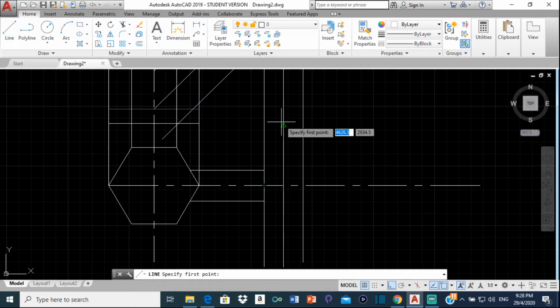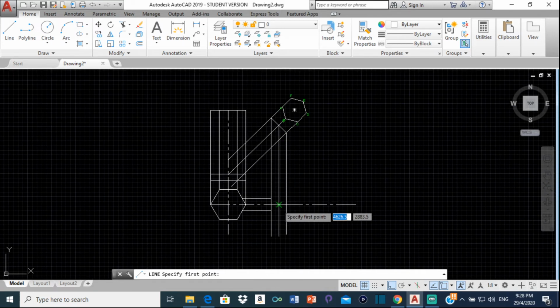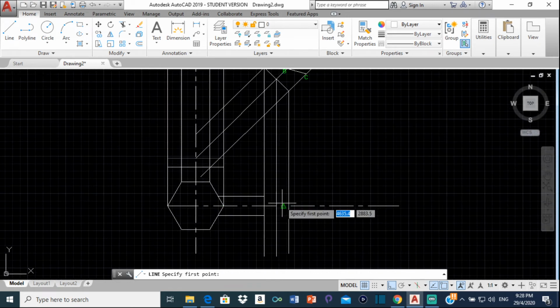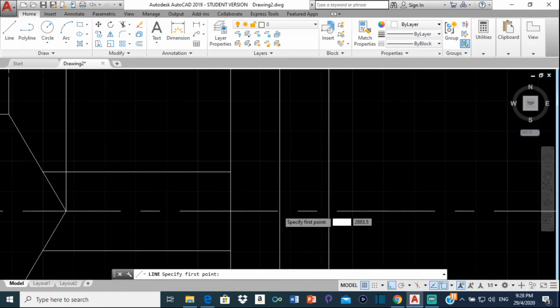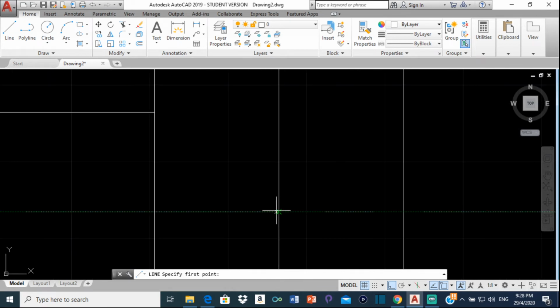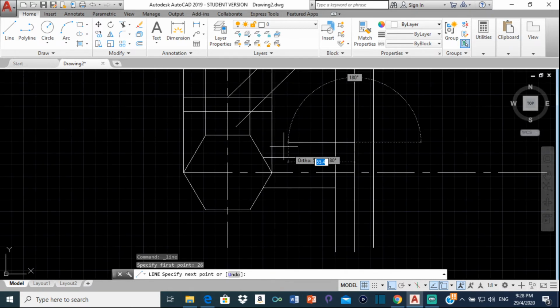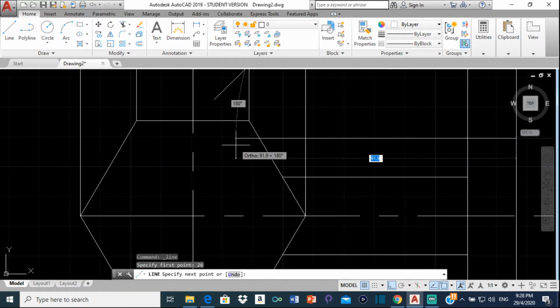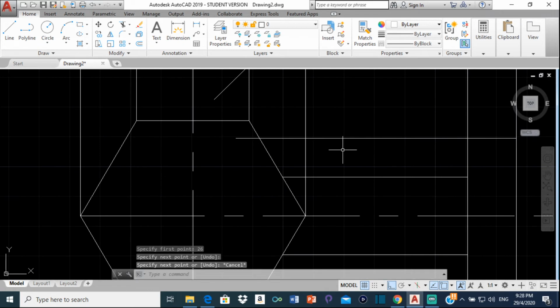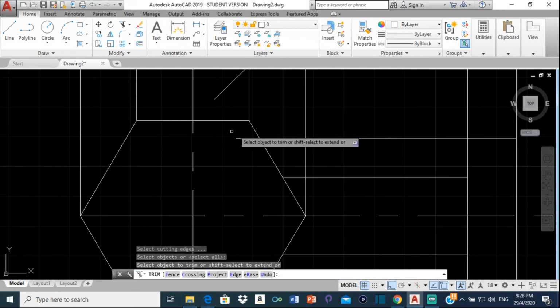So we're going to bring our cursor to this line here, the center line this time. Alright, and bring our cursor here to this point, and then bring it up and type 26, enter, and then bring that across to the hexagon here. Then I can trim this, so TR, enter, enter, and trim this.